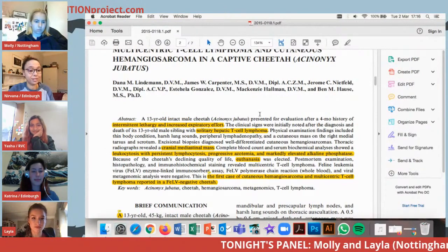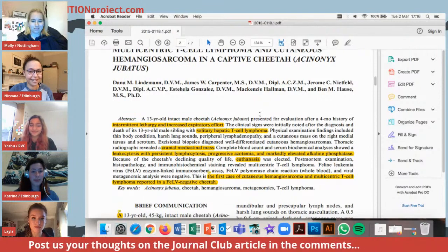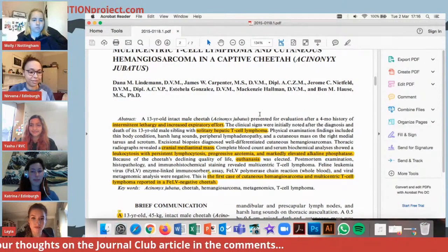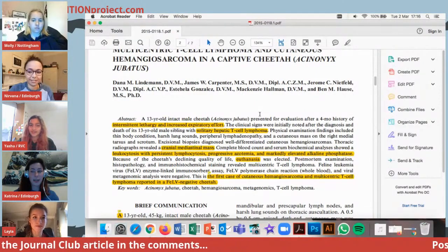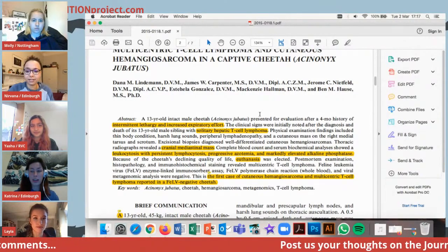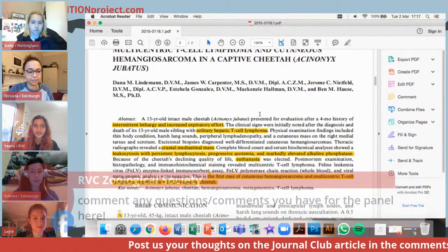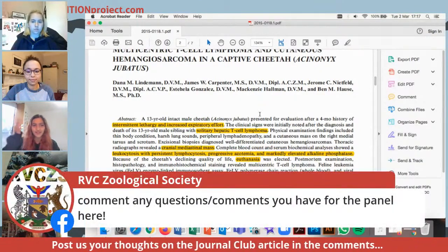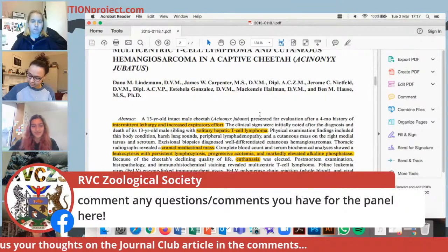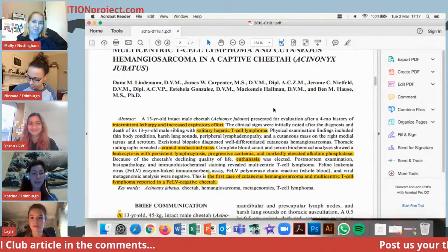But it has its pros and its cons. I suppose it gets those key buzzwords in your head, but at the same time, is the information still relevant as you go through? Yeah, definitely. Anyone else from the panel have anything they wanted to add? Yeah, I thought it could be a bit more structured. We'll talk about structure a bit later, but that was my initial first thought as well, like a first impression thing. Yeah, absolutely.